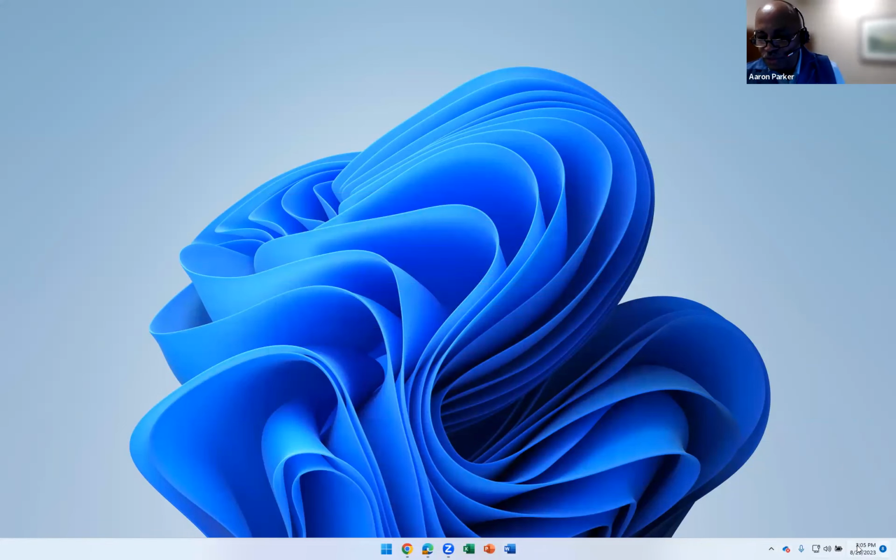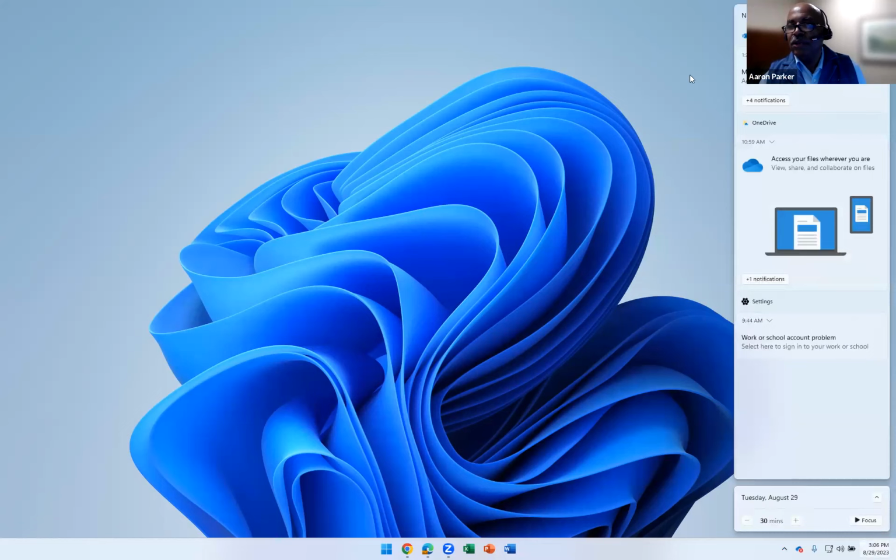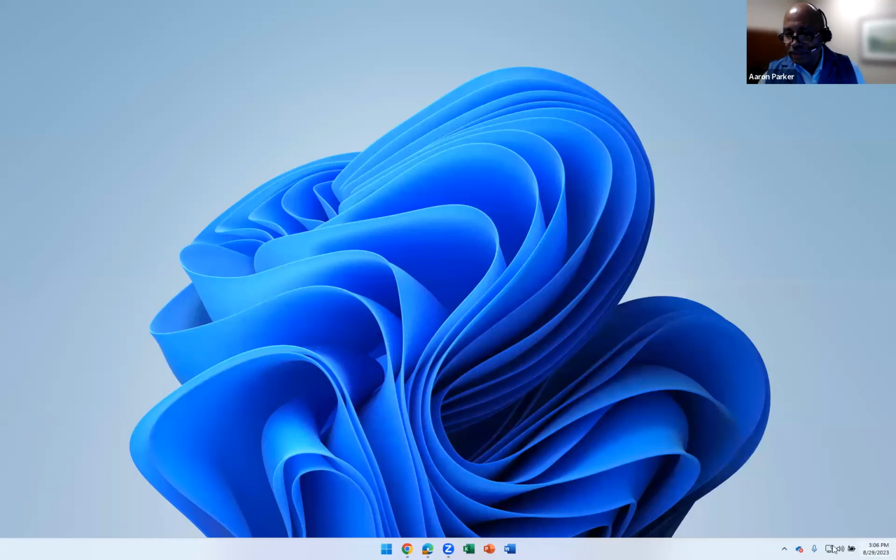Then if you come over to the bottom right-hand corner of the screen, you have the time clock, the date also, and the time displayed above it. And then way over here on the right, you have notifications, okay? These are some of the notifications that may tell you, hey, look, you got some downloads. Then coming over to the left, if you have a laptop, like I do, it'll tell you your battery life.